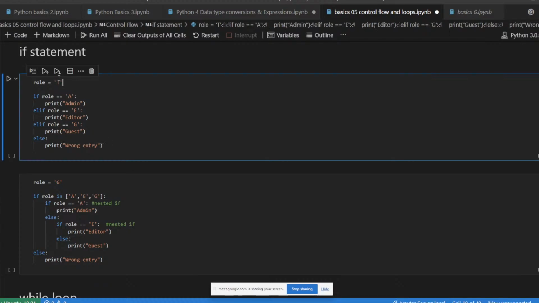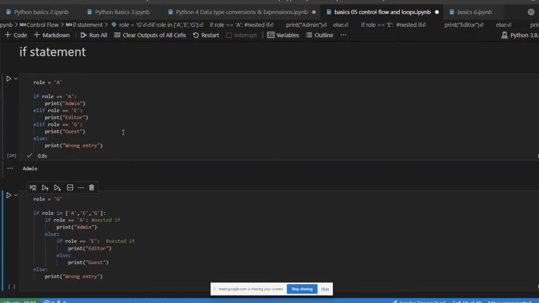Let's try this. Say I want to do something like, if somebody presses A, that means they're an admin. If they press E, they're an editor. If they press G, they're a guest. And then if there's a wrong entry, it prints out wrong entry. So we can use a similar if condition for that.